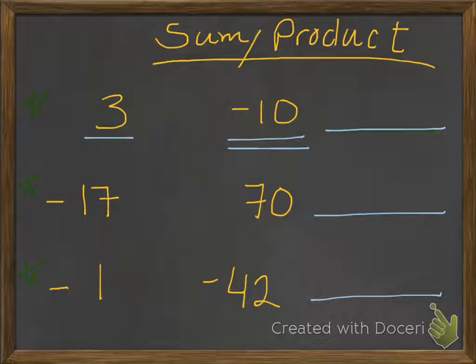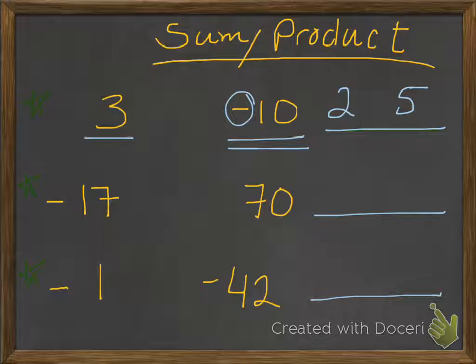So give me numbers that give you the product of a 10. And since we've all done this before, let's just do it quickly. How about a 2 and a 5? I'm going to write 2 and 5, but I have to worry about my signs, right? Because 2 times 5 is 10, and I need a negative 10. So in order to get a sum of a 3, what would we have to do with the numbers 2 and 5? We'd have to subtract them, exactly.